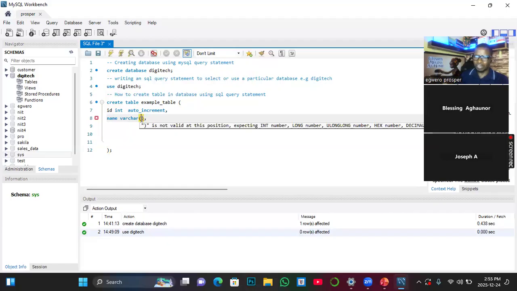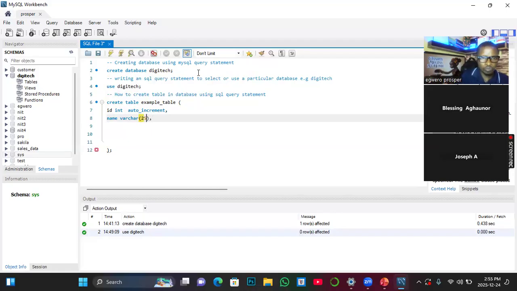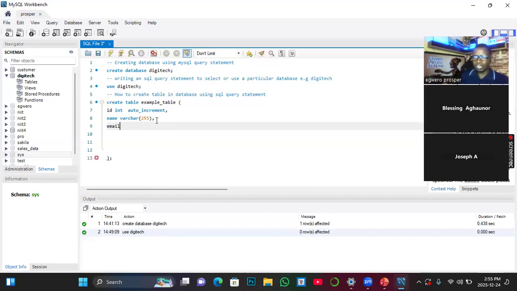But to be on the safer side, you put the standard, which is 255 as the highest. So that in case you are entering a word that is longer than expected, at least you have already created enough space. And then you go down again. The next header, I could just say email, and then specify the type of email, and then click on this.